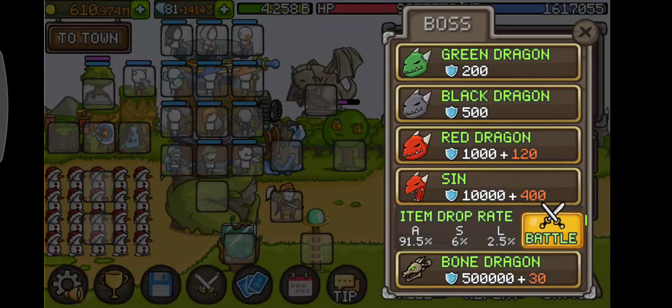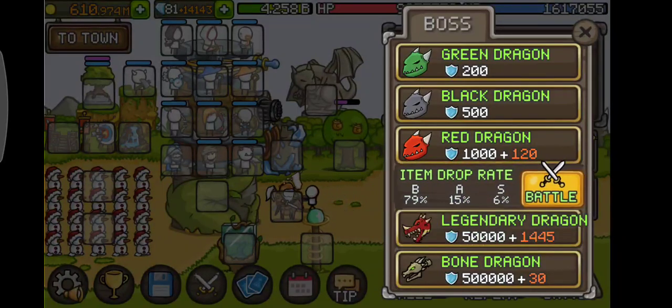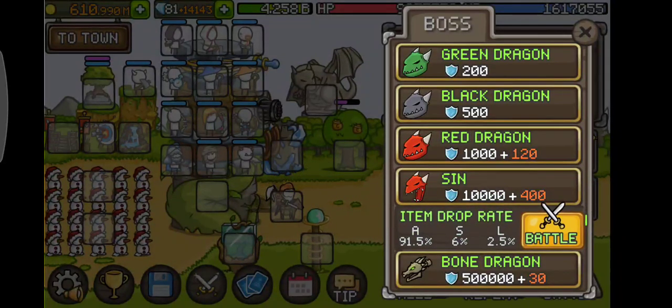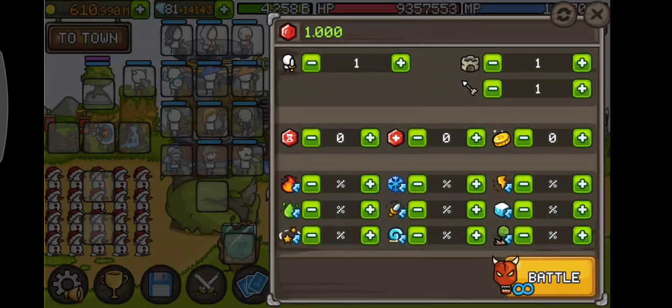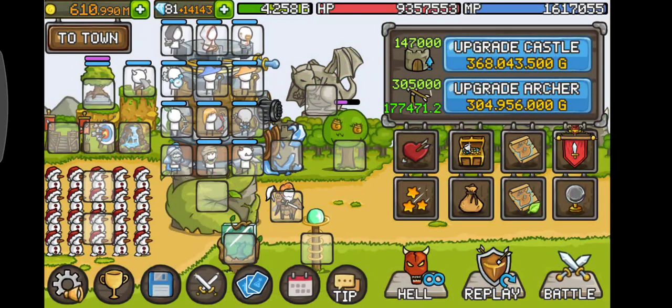Yeah, I think the best dragon to farm is actually the legendary dragon. If you're strong enough to do that, then I would suggest finding ways to beat him faster and faster and faster. And if you're new again, just do a lot of dragons. And now with the new hell mode, this is a good way to farm gold, actually. If you're new, this is a good way to farm gold.